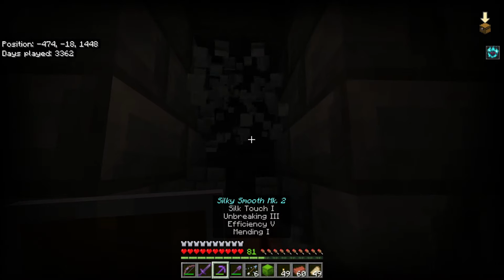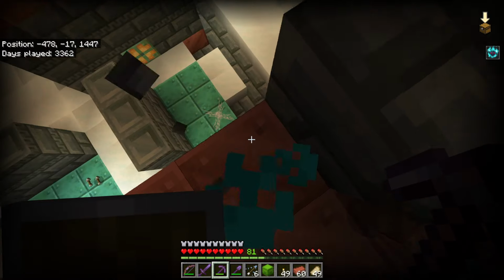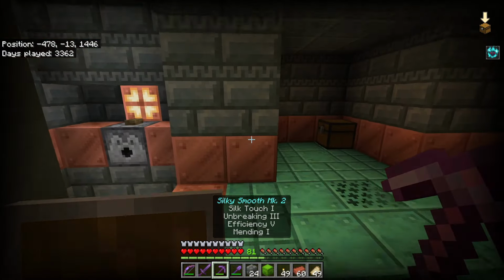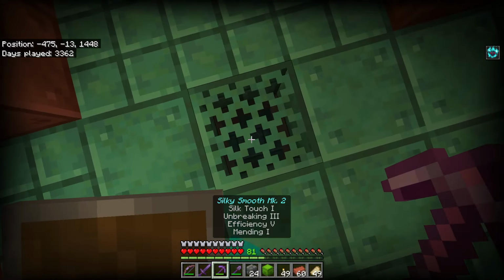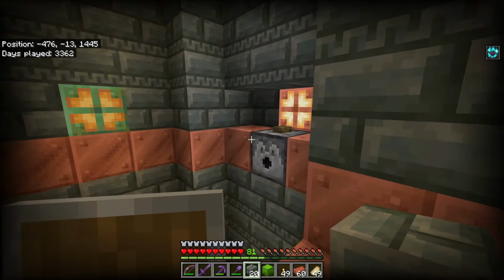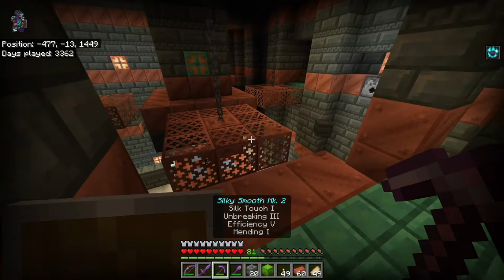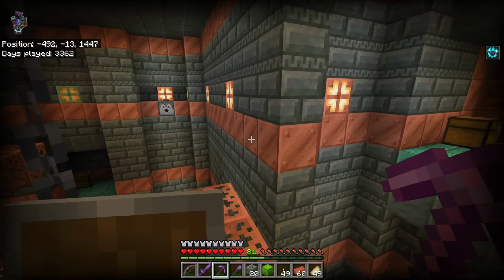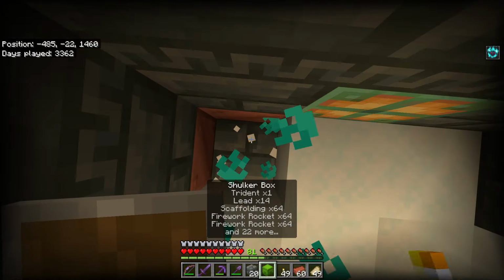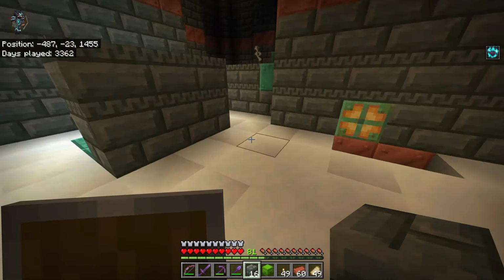But is there anything back here? Nope. I thought I saw a hidden trap door somewhere. Yeah, this thing right here. Nope, that's where I was already at. Is this it? Is this the whole trial chamber beaten? And I didn't get a single heavy core? I know there's nothing down here. I don't even know why I'm trying.